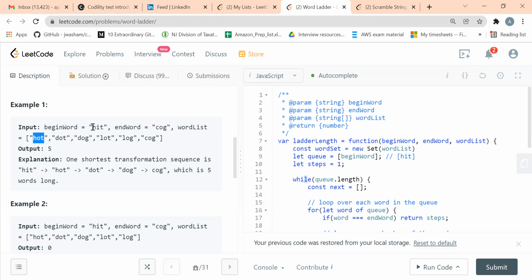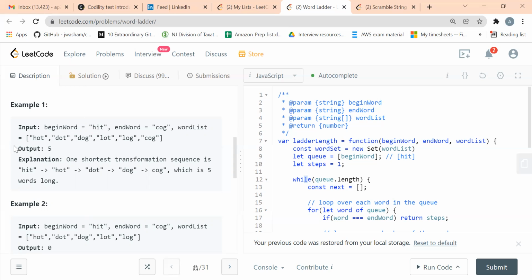That is one, because the only character that is different in these two words is instead of this I, we have an O here. So there's one letter different. I don't see any other word different here. So hit will only give rise to hot. That'll be the only word that is one character away.